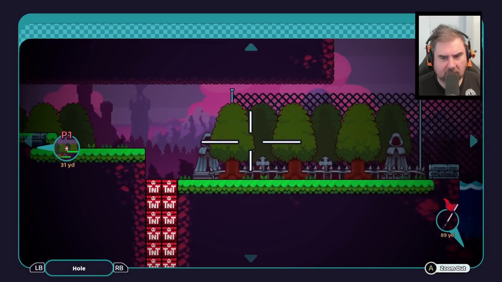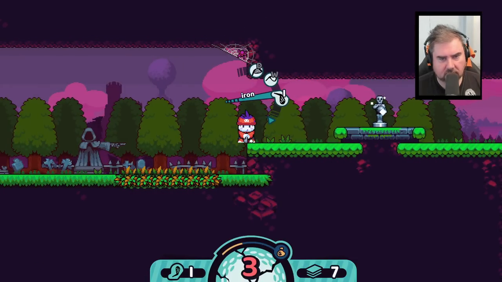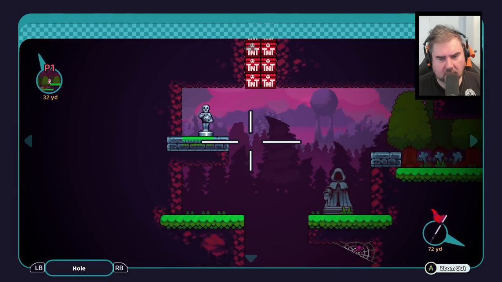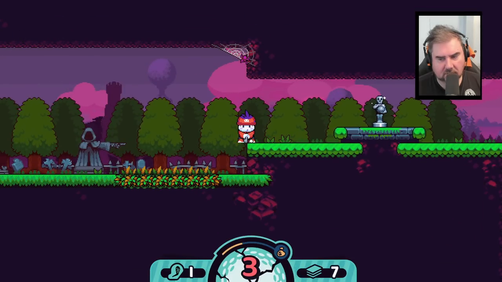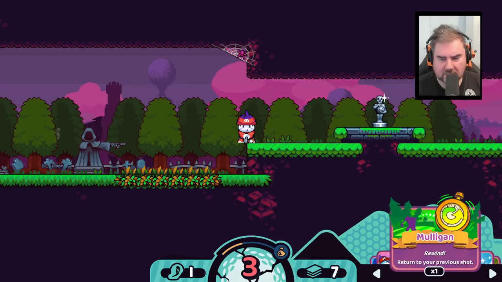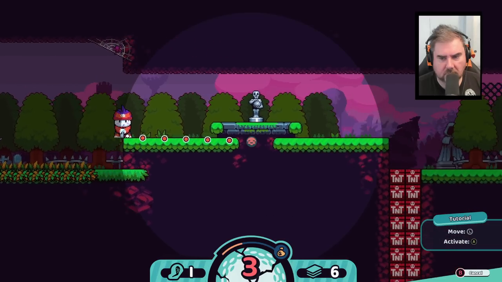But now we have a decision to make. Like, I can... Well, okay, we definitely can't get over that. So we're probably going to want to use the iron here. I could blow up the dynamite and see what happens. Okay, so, well, I guess maybe I can't do that now because I'm not close enough. Let's find out. Oh, wait. Okay, we can.